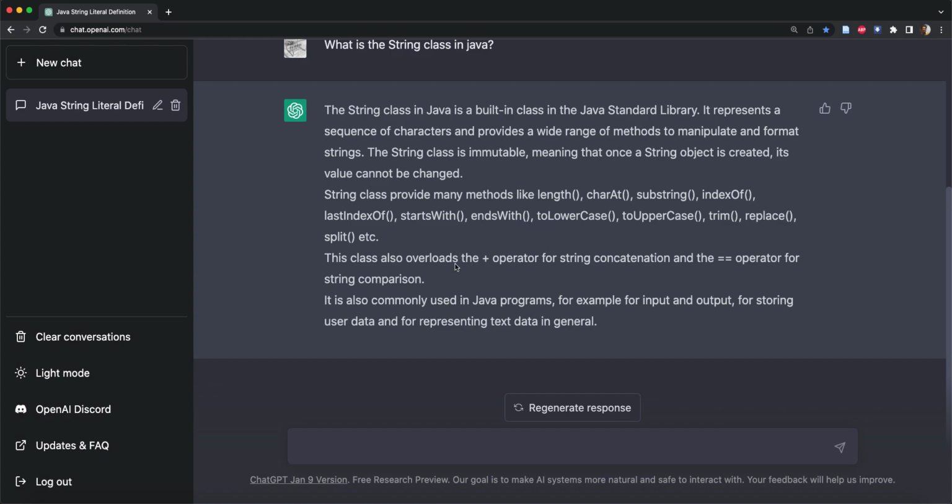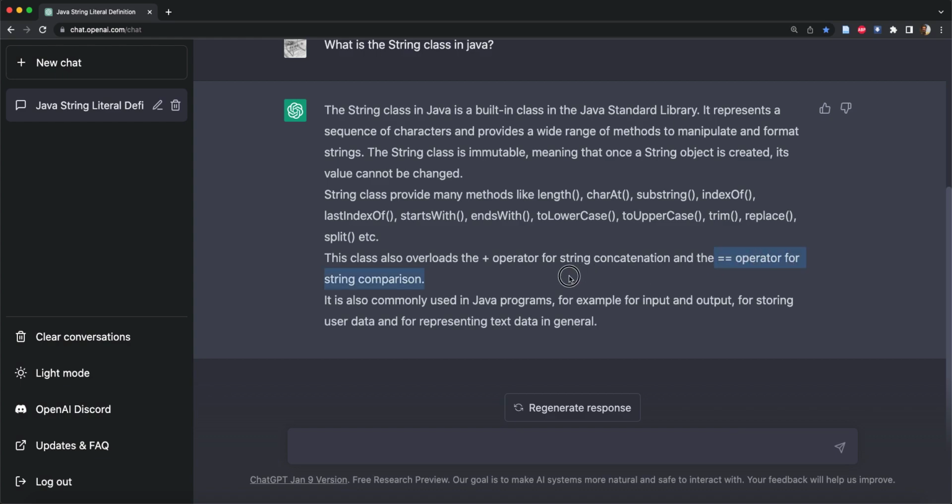This class also overloads the plus operator, and this is very ironic about operator overloading in Java, because even the people who developed Java realized that not being able to use the plus operator for string concatenation is very, very bad. That's why internally they overloaded the plus operator for string concatenation. So that's one of the only places where operator overloading was implemented, just for the String class, because a string is an internal class. It comes with the JDK.